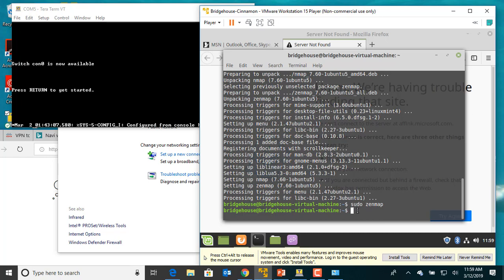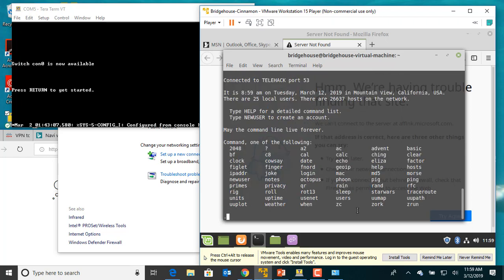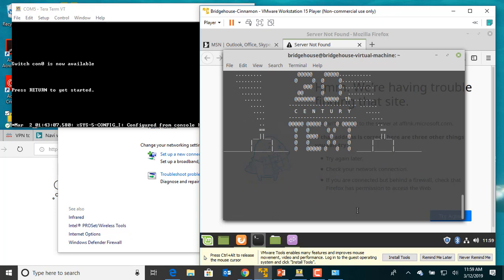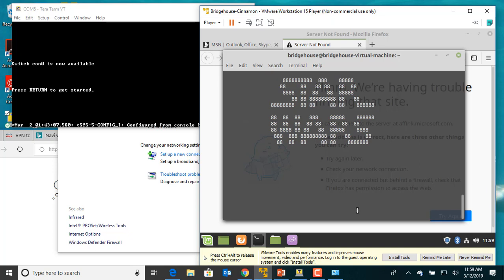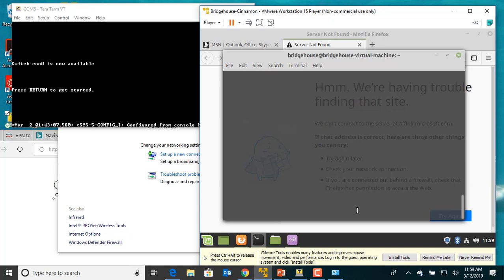So we're going to issue the command telnet telehack.com, Star Wars, and you'll see it works from the Linux prompt as well. So now we know that the Linux firewall and the Windows firewall are not stopping anything from happening here, right?